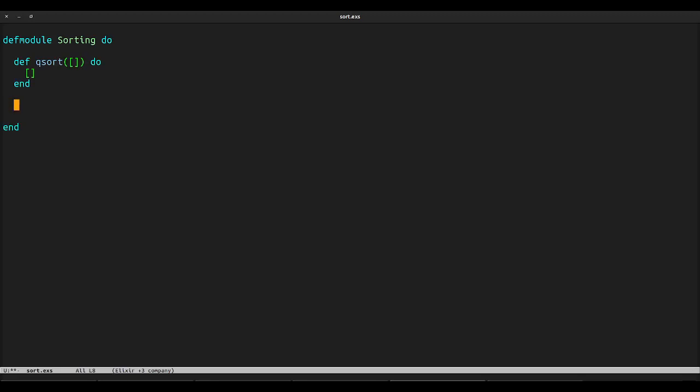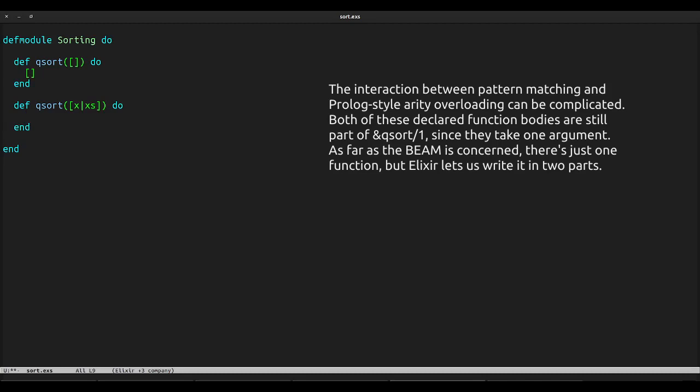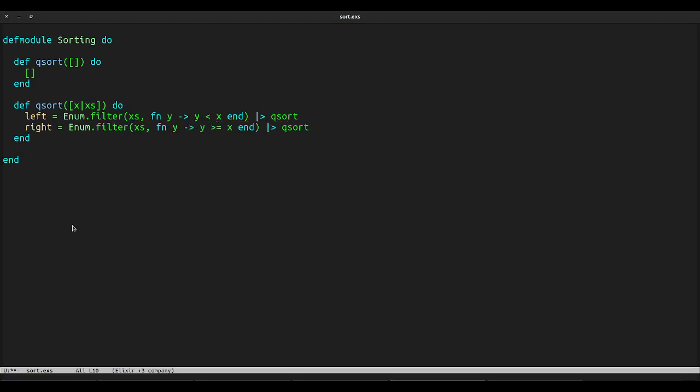Elixir functions can have multiple clauses, and those clauses can pattern match on their arguments. So since we know the list isn't empty at this point, we'll destructure it into its head and its tail. This is the same thing we were able to do in Prolog, just using a slightly more Ruby-like syntax. Once we have our pivot, which we're calling x, we construct our lower and upper lists by applying Enum.filter to the input, and then quick sorting the result. Finally, we concatenate those together with our pivot in the middle.